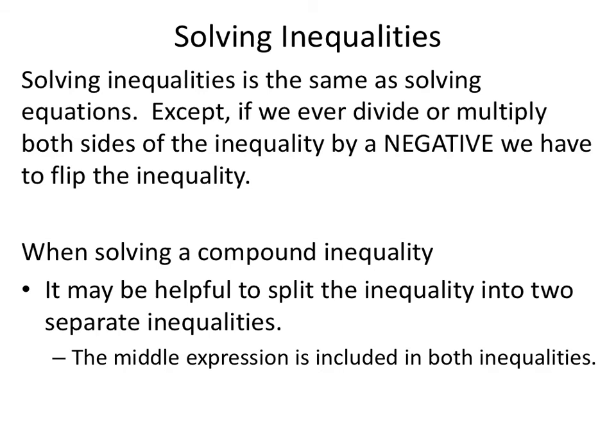So if you ever see a compound inequality like that, but it's got more steps to it, then it may be helpful. So in 980, we just kind of worked directly with what we had. Now we may see x's in all 3 parts, which is going to make it good to separate the inequality into 2 separate inequalities. Just the middle expression stays with both, okay, which we'll see there in a moment.